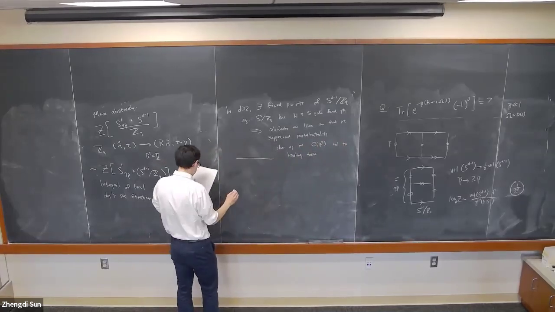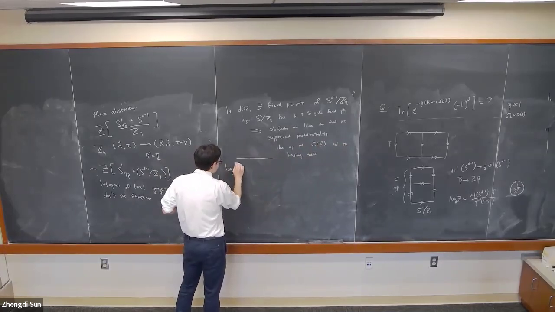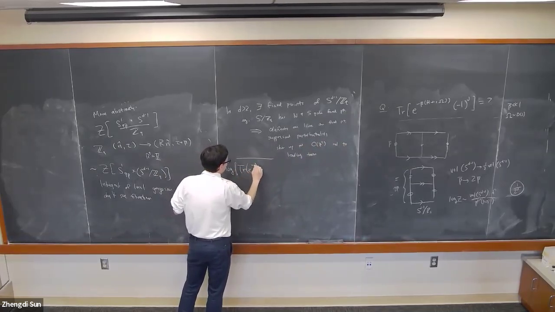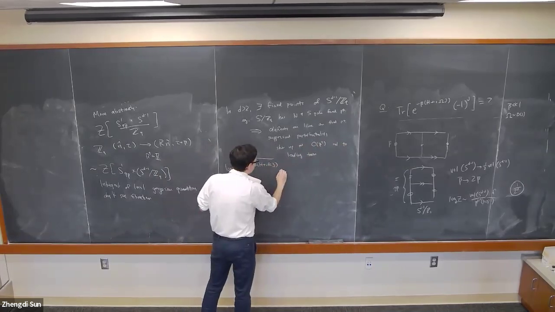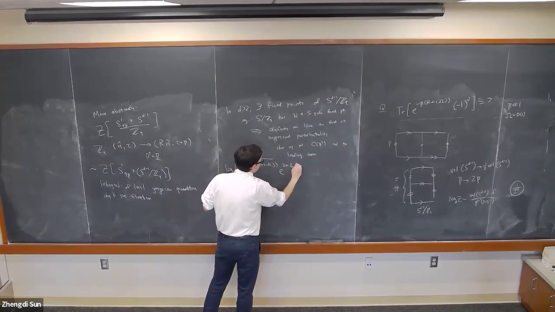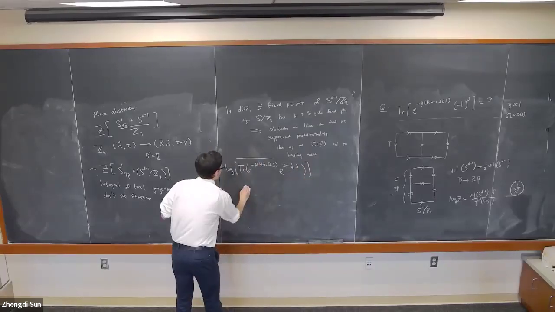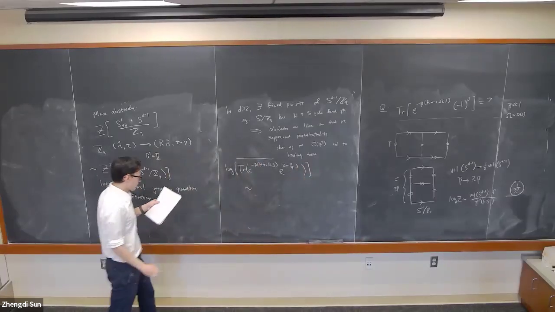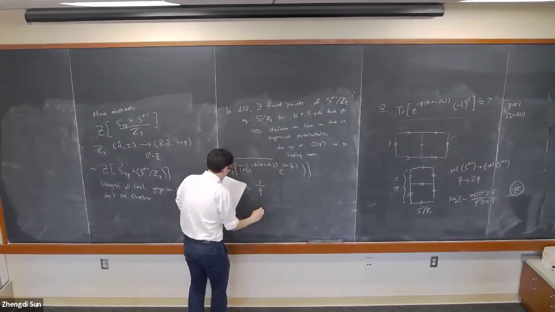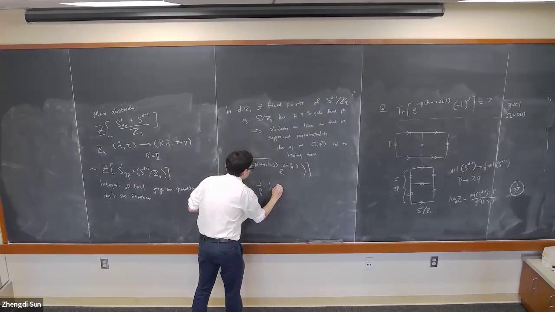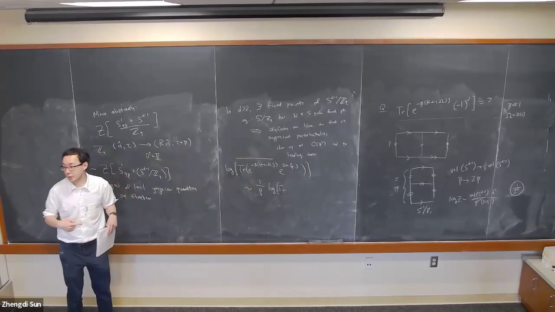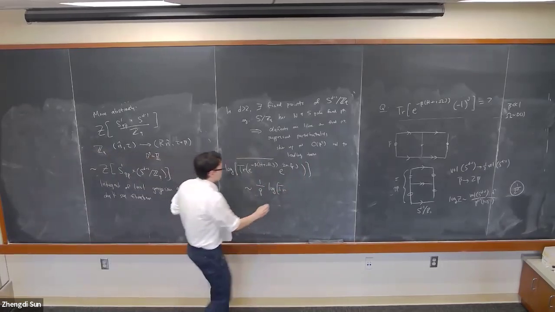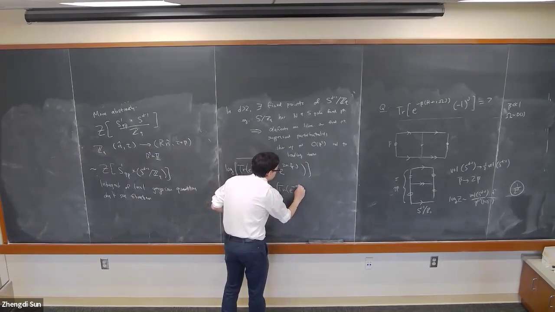So I'll write down the expression that we can write down. So the log of the trace of e to the minus beta H with the insertion. So what is this going to equal to? The first term is the term that we discussed. This will be the original partition function down by a factor of 1 over q, coming from the fact that the volume of the sphere went down by a factor of q. And now you have the original partition function at q times beta.